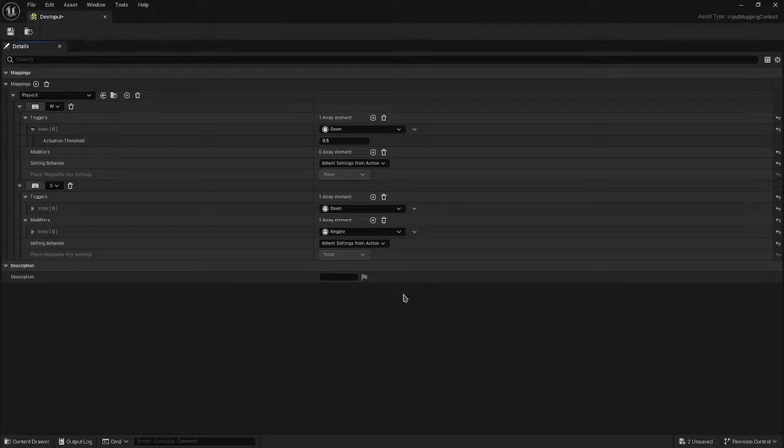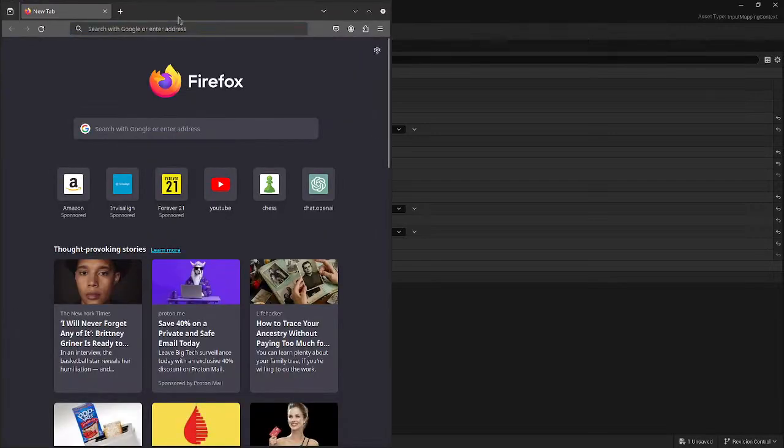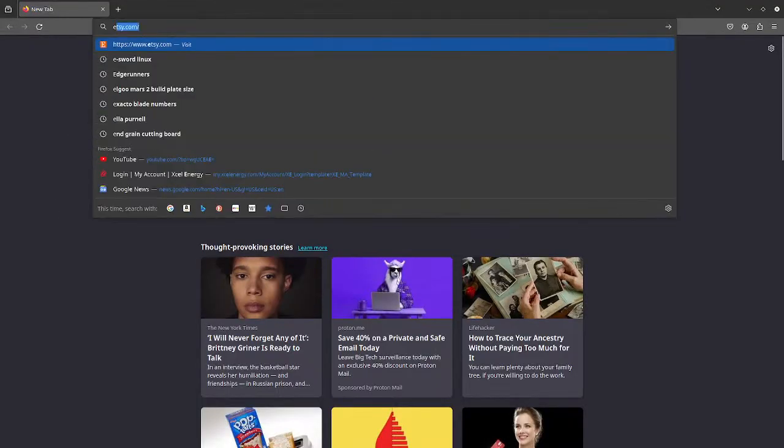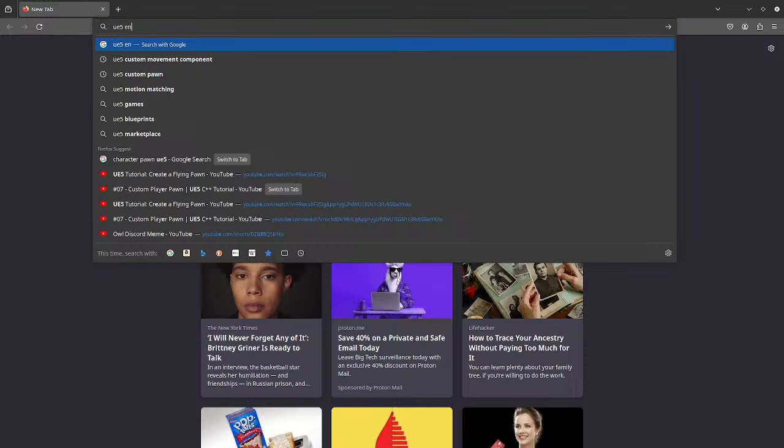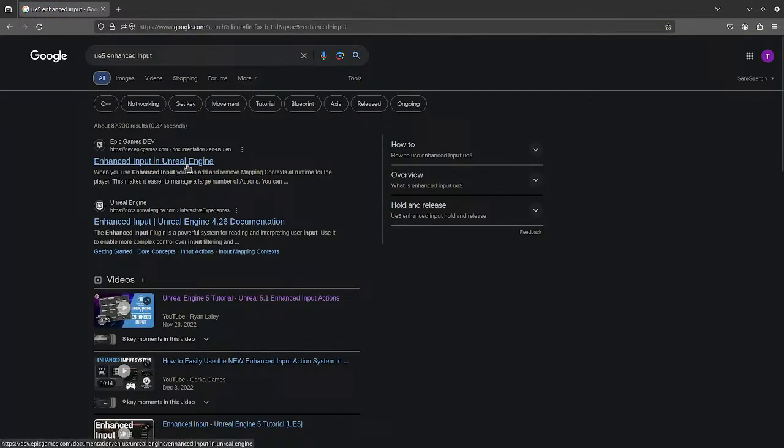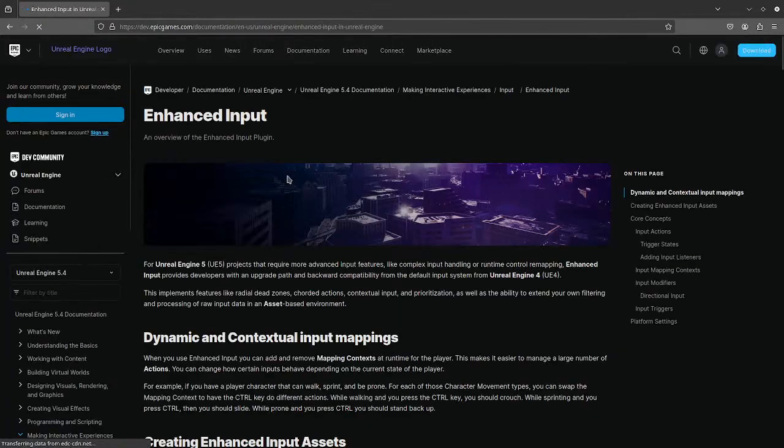Something like that? I don't know. I think it's time to look up some documentation. So I'm going to be pulling up enhanced input. Okay, so enhanced input for UE5 projects. Well, actually, this is for all UE5 projects now, since normal input is deprecated.